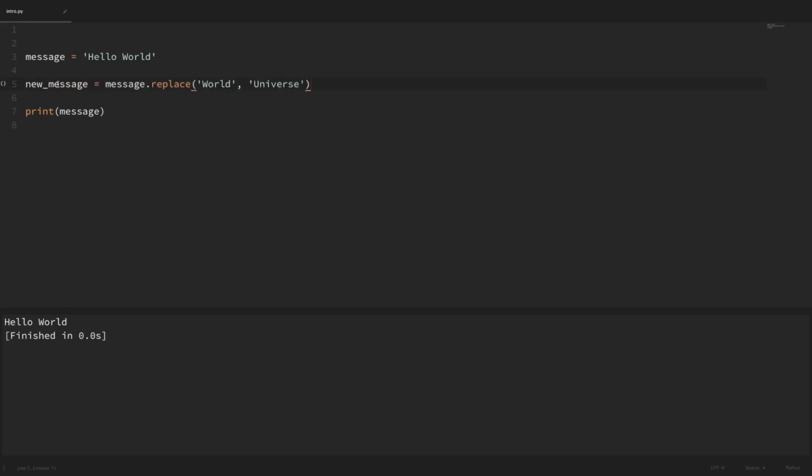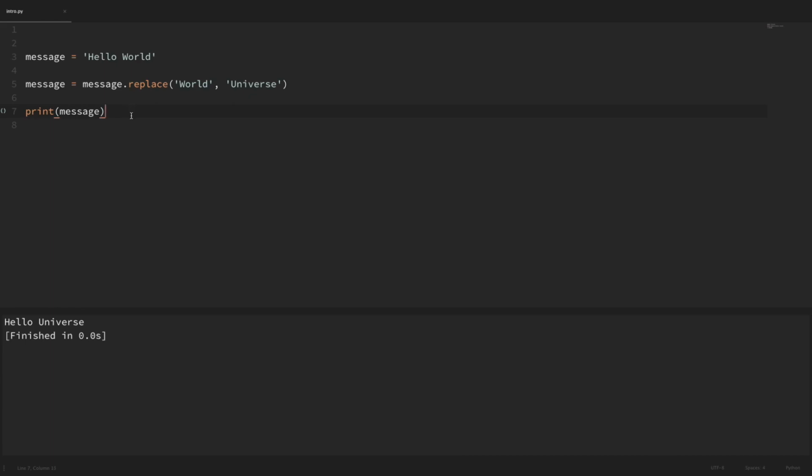So now if we set that new variable and instead print that new message and run that, then you can see that now it replaced world with universe. And if you really wanted to make the replacement to the message variable, then instead of making a new message variable, we can just set this same message variable again. So now we're setting the same message variable equal to that replacement and then printing it out. So if I run that, then we can see that now the message variable had world replaced with universe.